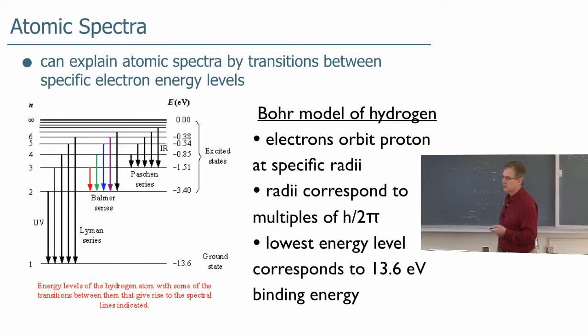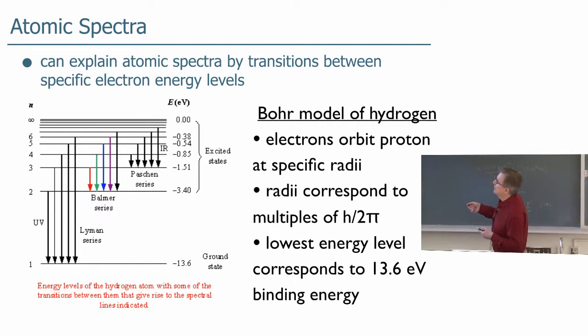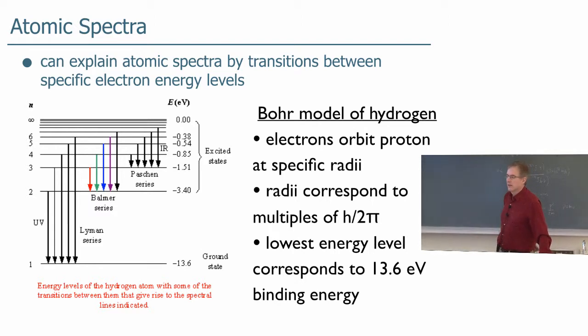It was a great triumph in that sense, that you had some sort of picture of how the atom was structured. Now that we knew that the atomic nucleus was so small, that the size of a proton, let's say, was so small, you could begin to unravel why electrons had only certain energy levels. Now, where did this h over 2 pi thing come from?